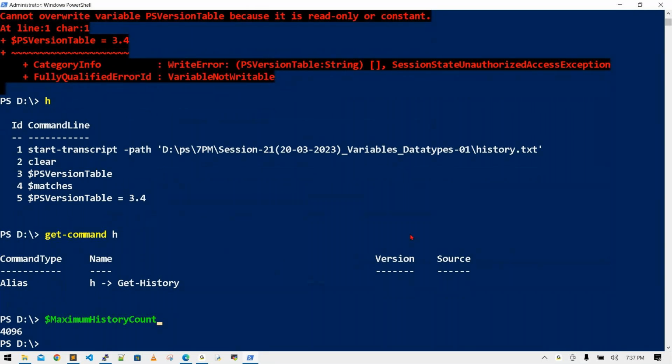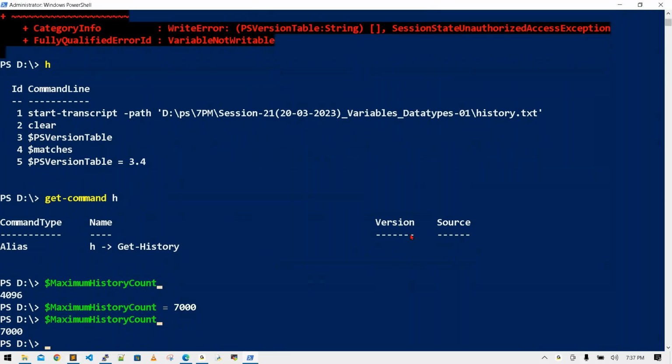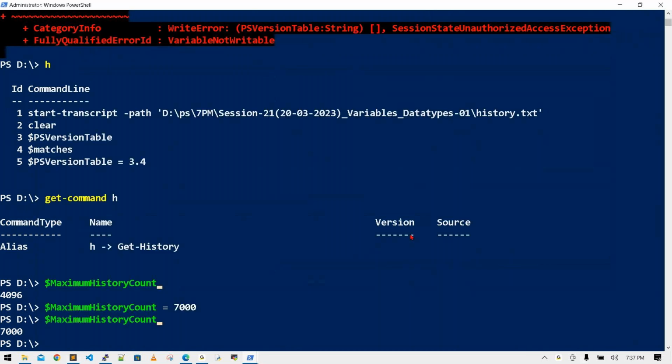I mean, one session can hold 4096. If I change this value to 7000, fine, now if I call this variable it shows 7000. But if I open a new console and call maximum history count, see, 4096. Again it comes with the default value.